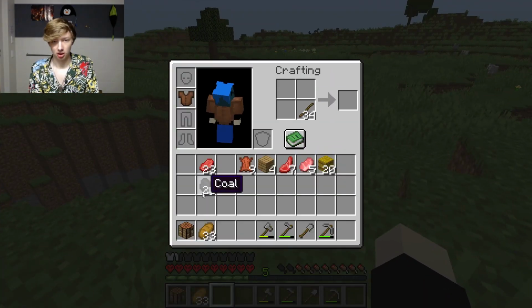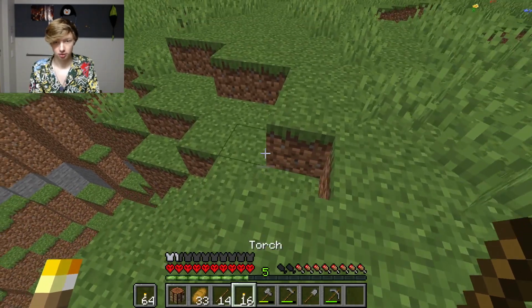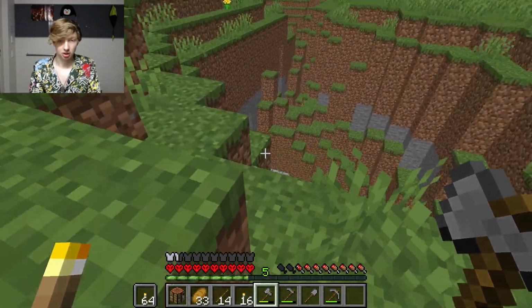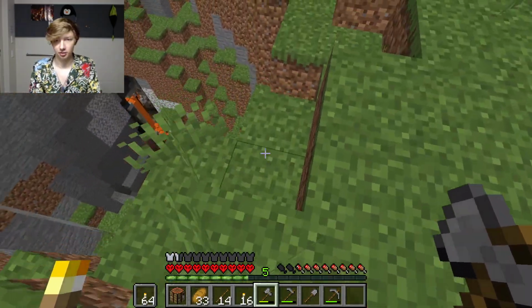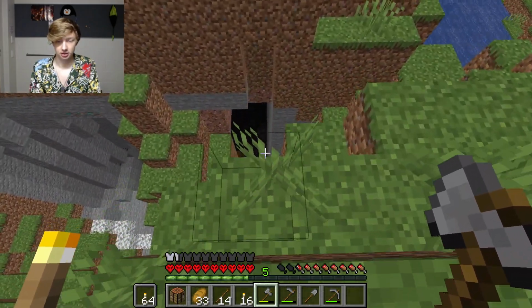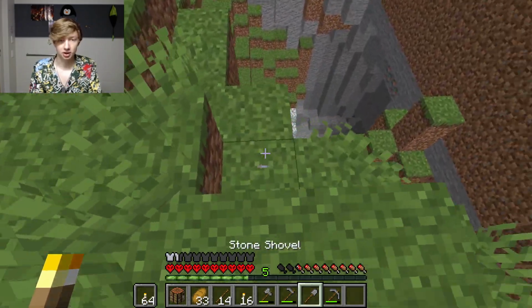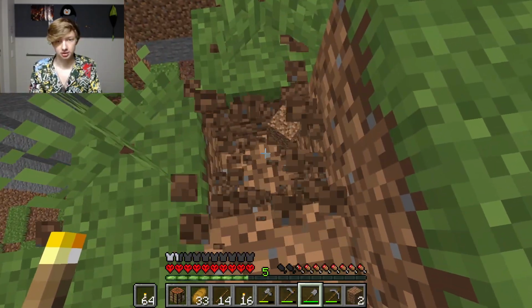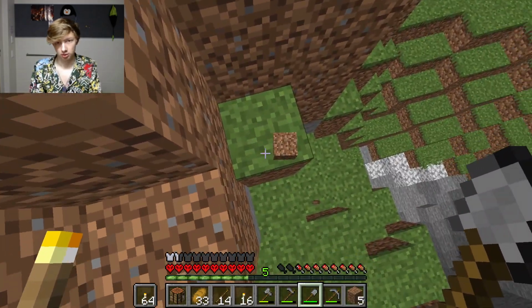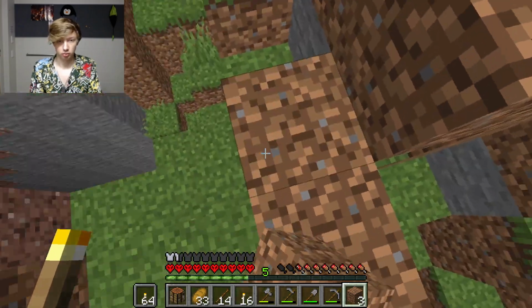Okay. Make a shit ton of torches. Put the torches in my offhand. Put the axe in my main hand. And figure out where that mine shaft was. There's a tree here, and I was over here, and I was looking around. There it is. Boom, right there. Okay. Let's... Why not? You know? Boom.